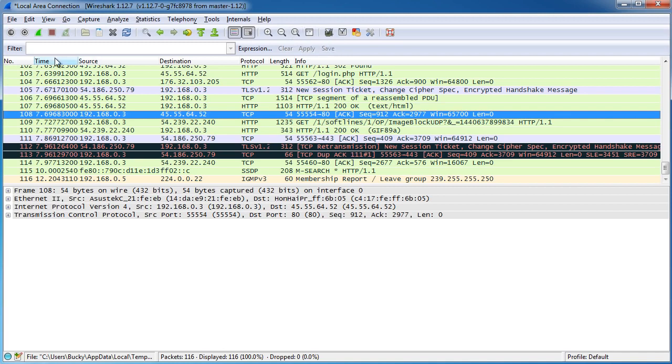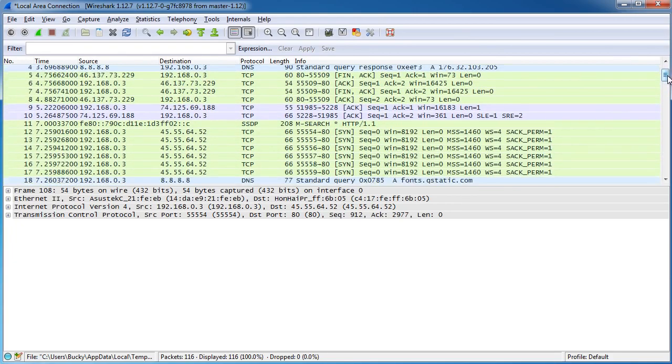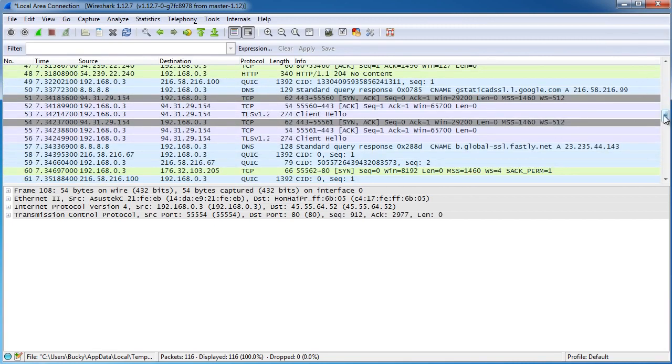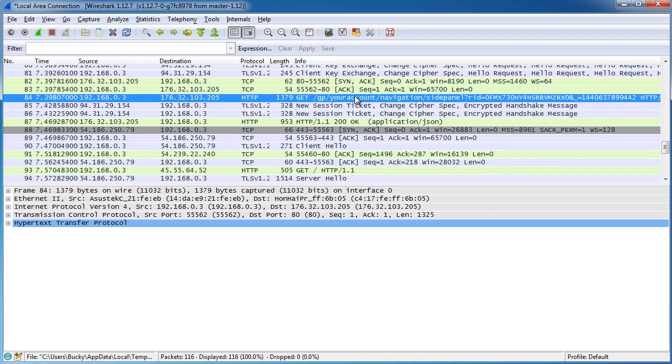Now in the next tutorial, I'm going to be going over this, which is incredibly important as well. As you guys can see, we got a lot of packets. A lot of these we really don't want to pay attention to, like a lot of the DNS stuff. Maybe we're just worried about these HTTP packets because that's what websites people are going to. All the other stuff that happens behind the scenes with your computer, I'm not really worried about. I just want to see what websites my kids are going to.